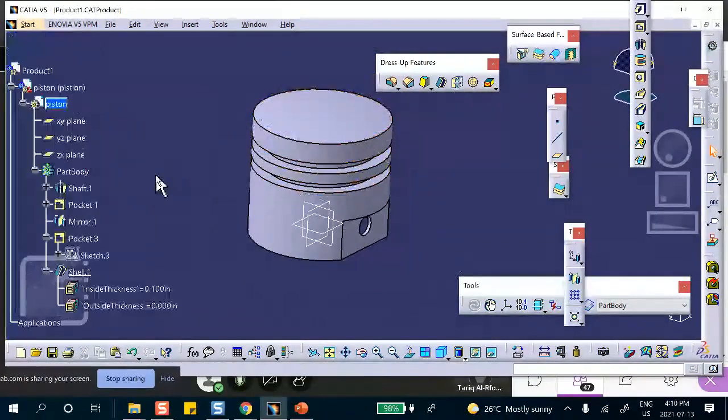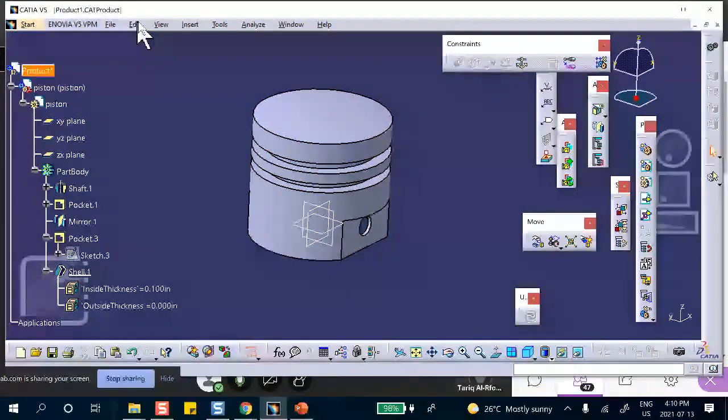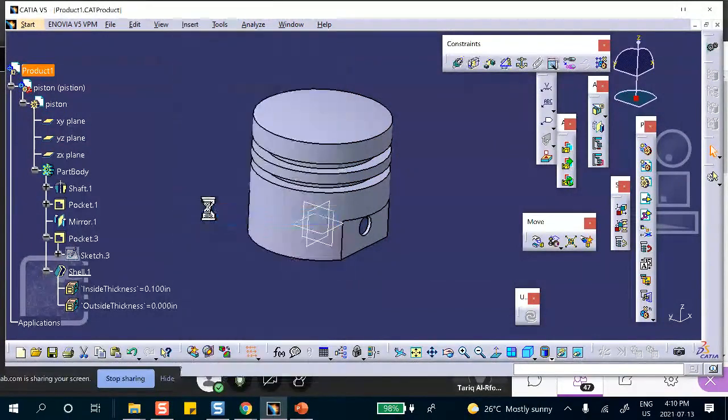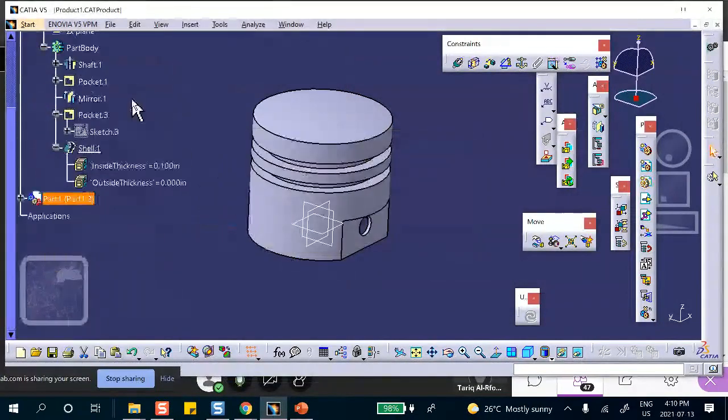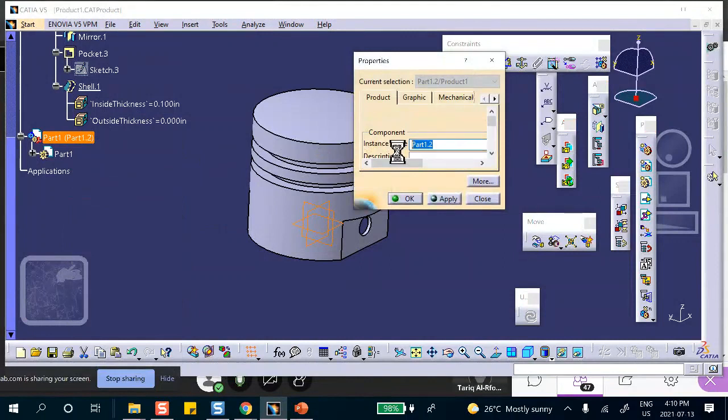Fine. Now, let's go up here and insert the pin. Let's do the pin. So insert, new part. Always say no. Right-click properties. By the way, if I went too fast over this shelling, I know that, but really you should go and practice on it on a box. You know what I mean. So pin and pin.